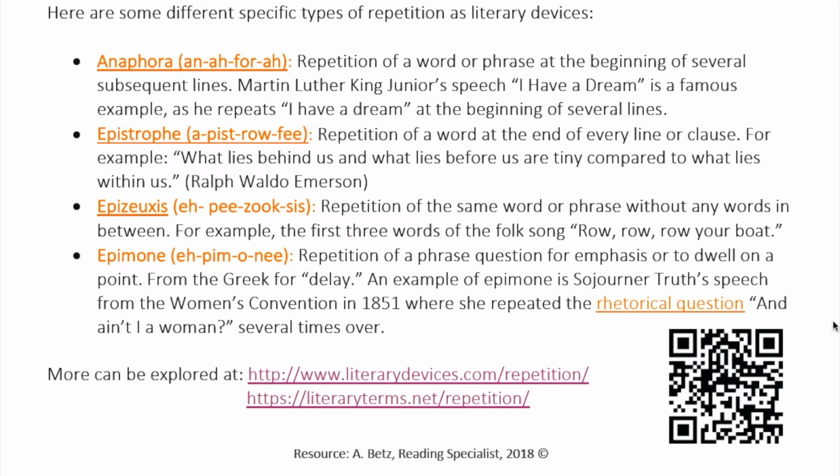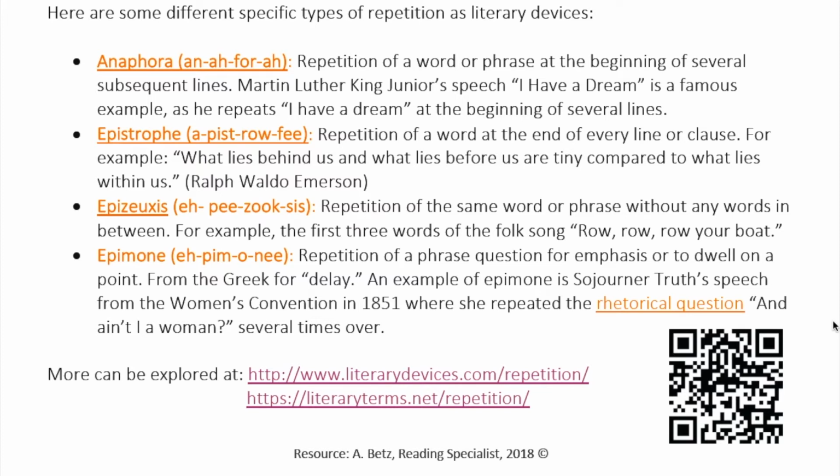We also have an epizeuxis, which is the repetition of the same word or phrase without any words in between them. For example, "Row, row, row your boat." That would be an epizeuxis. And here's another example, an epimone. Epimones are a repetition of a question, and that's used to emphasize or dwell on a point. An example of an epimone would be Sojourner Truth's speech, where she says "And ain't I a woman" several times to really highlight a point.